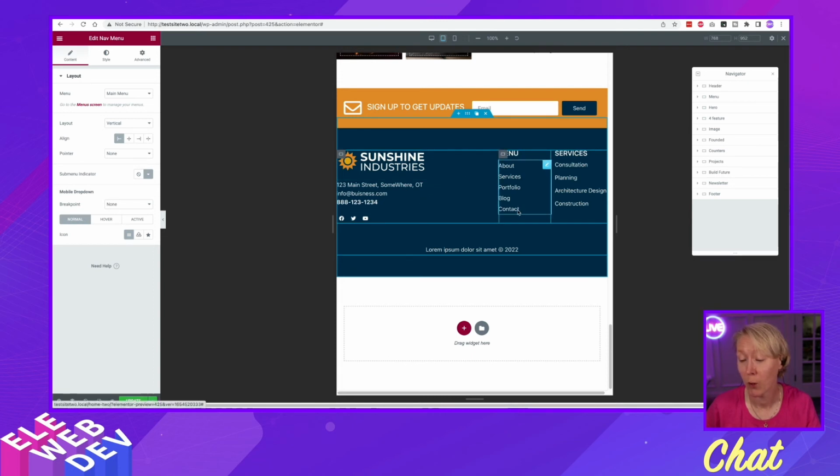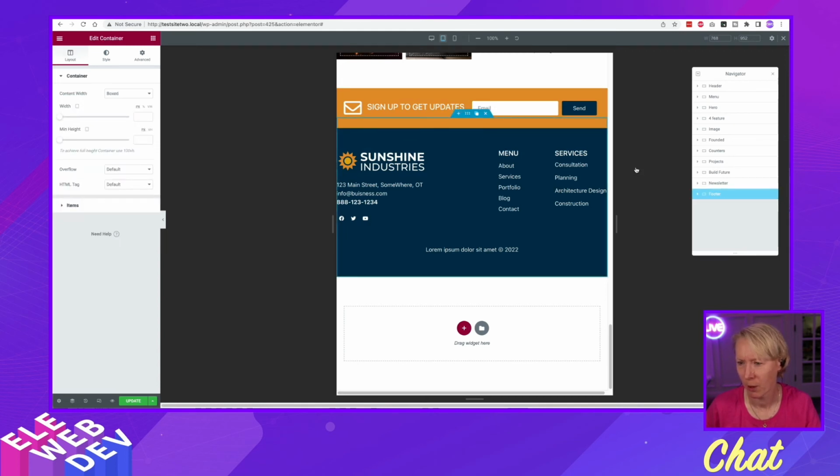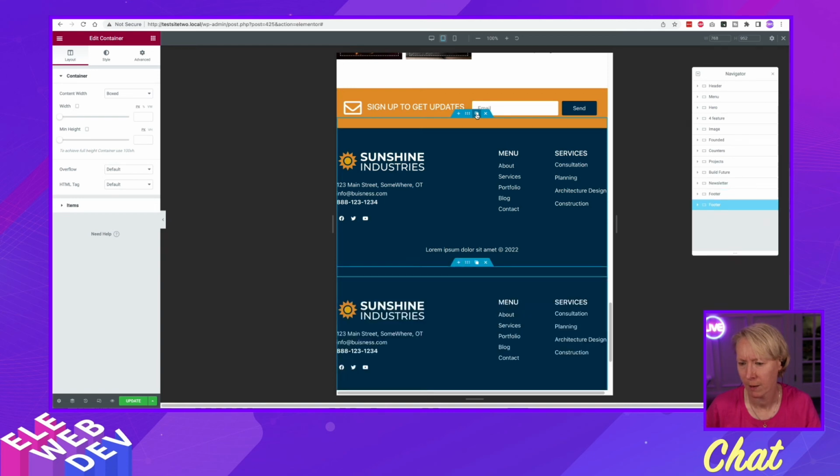Let's see. So what we're going to have to do is what we as web developers hate to do. We hate this. We have to duplicate and make one just for mobile. So let's do this. I'm going to give me the footer, and we're going to duplicate.